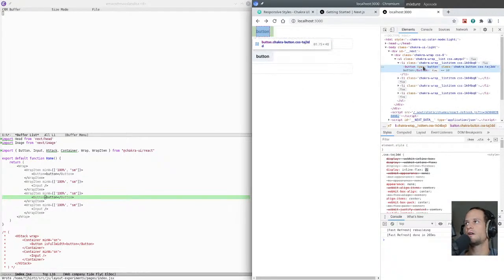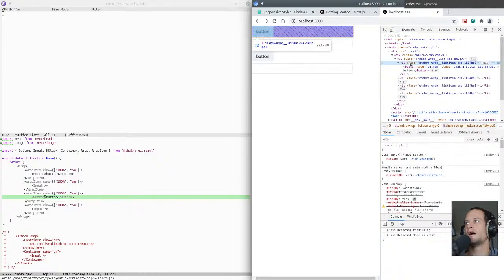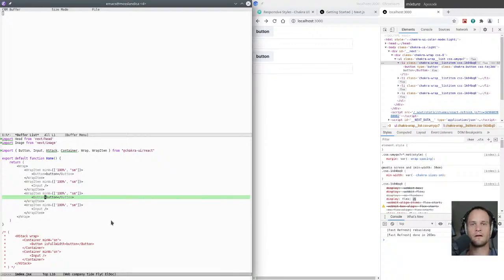So if we go in the inspector here, what we would need to do is have some CSS that cascades down to the child elements and sets their is full width, or whatever it needs to be.